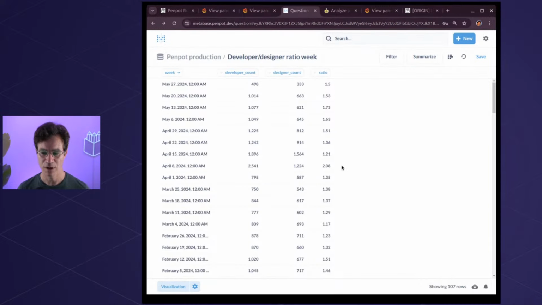You can see that we actually had 2.08 during the week of the release. And then we are very comfortably surpassing 1.5 per week. So this is the strong signal that we are onboarding and welcoming developers the right way into the design tool and the design process. So this is super cool. And we will be discussing this in the future because the moment we get to 2-to-1, we know that it's going to be a game changer, and it's going to be so different, the whole dynamic. And designers are going to love this, to have developers really building stuff in the design tool.